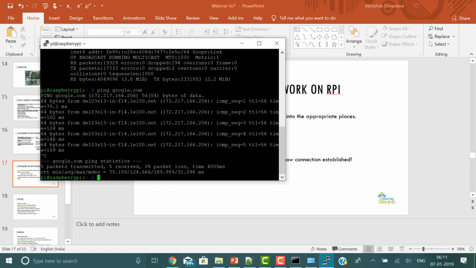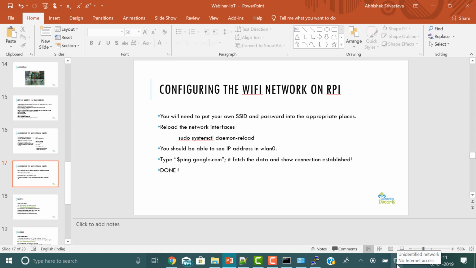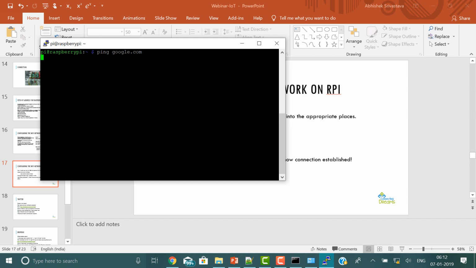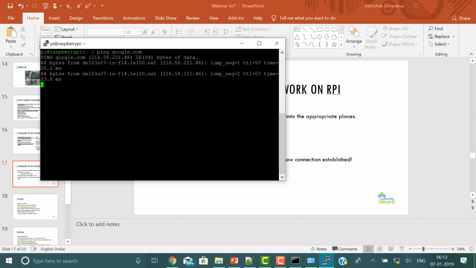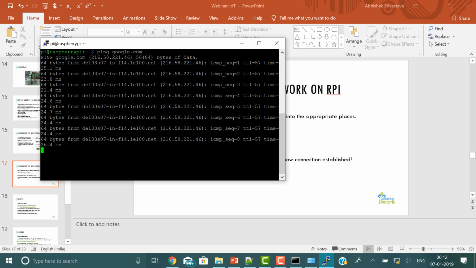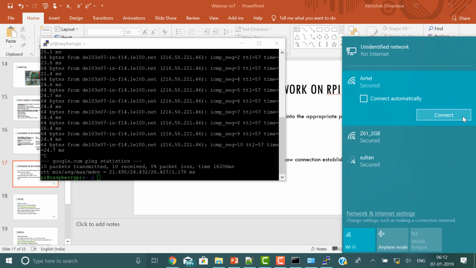In case you want to verify whether this particular response is coming actually from the Raspberry Pi, or the Raspberry Pi is sharing my laptop network, what I'll do is just disconnect my network from the laptop. Now you can see that my laptop doesn't have a network. If I repeat the same command, yes, you can see that even though my laptop doesn't have a network, my Raspberry Pi is still responding back. This response is coming because my Raspberry Pi is directly connected to my existing Wi-Fi. Fine. So let me connect back to my network.